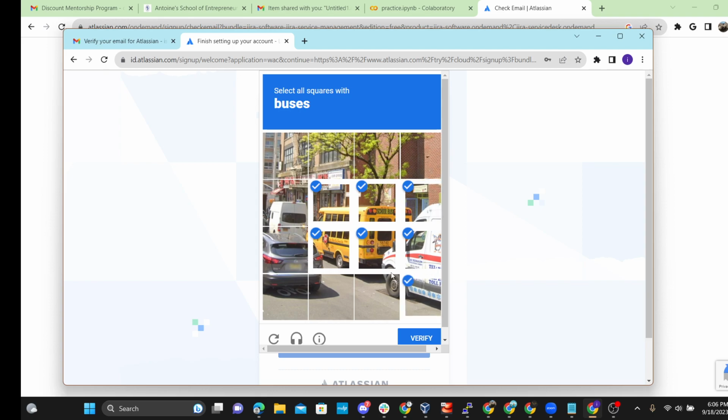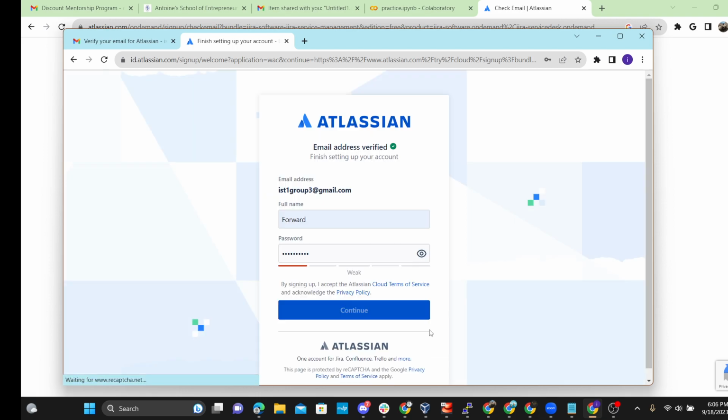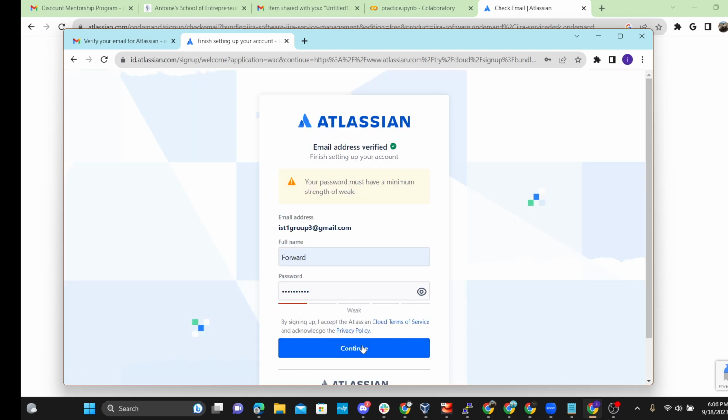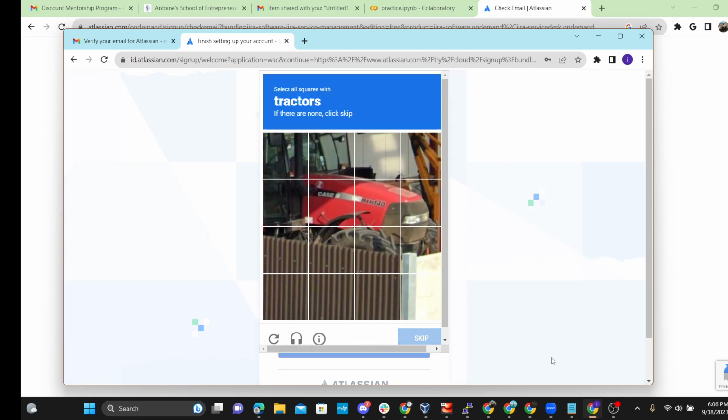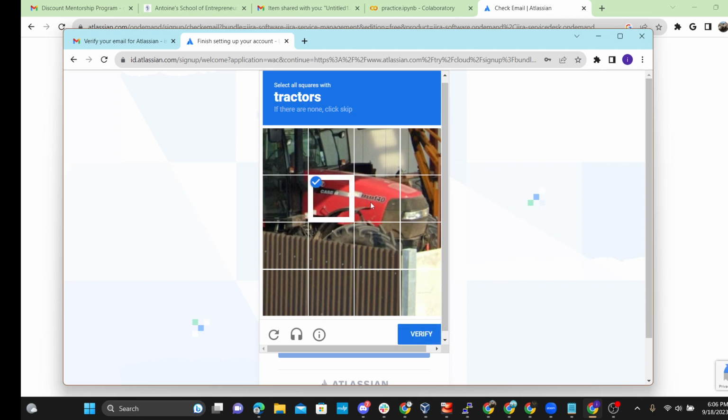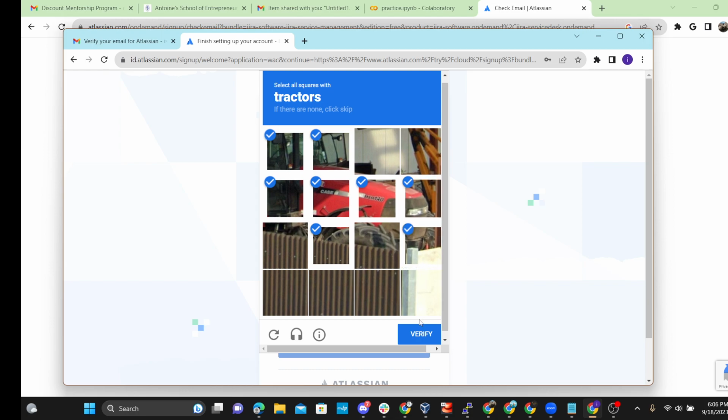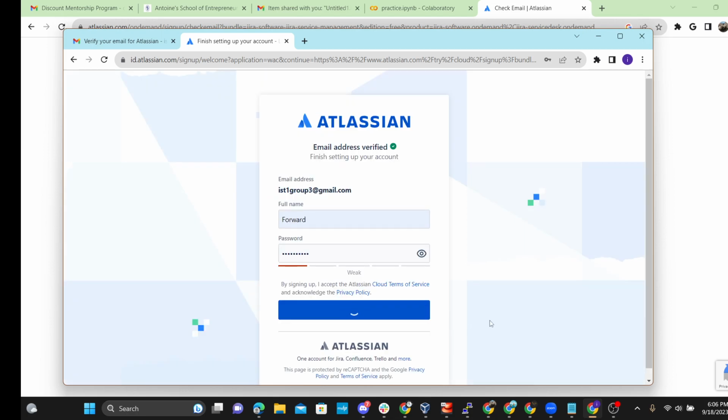Okay, yep. So it's requesting buses. This one is selected. No, that one. Yep. And let's verify. Bus again. Okay, tractor. The tractor is right here, and I've just verified that.